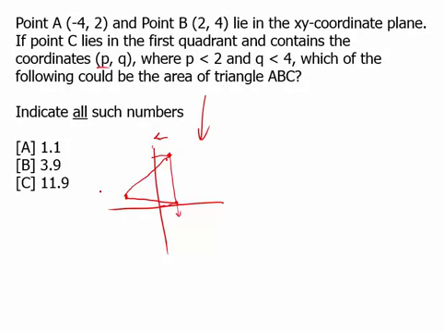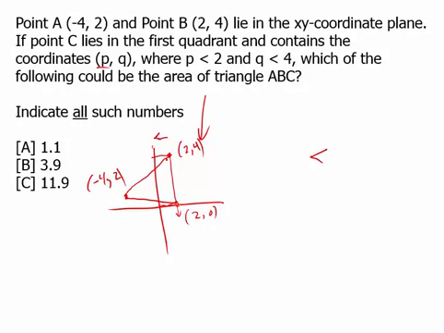And what are the points here? Well, we have -4, 2, and we have 2, 4, as we originally said. And this point right here, let us assume that it is touching the x-axis and that it is exactly 2 over. So this would be 2, 0. The reason is we know that this is the maximum bound that it can't quite attain, so it has to be less than whatever the area of this triangle is.